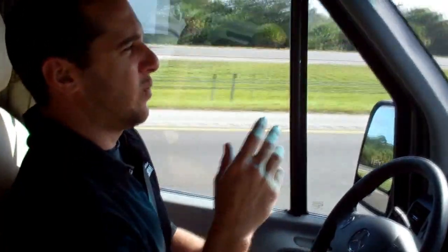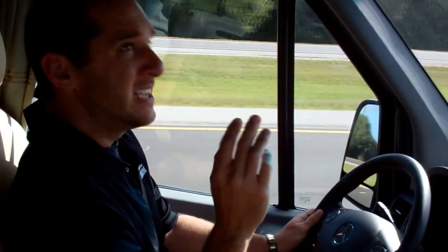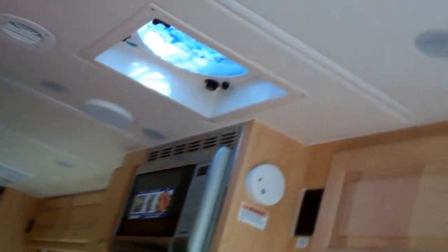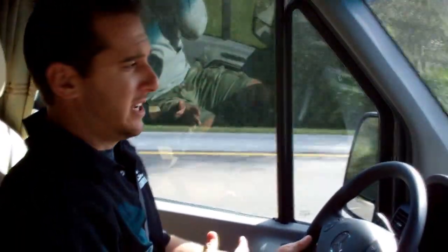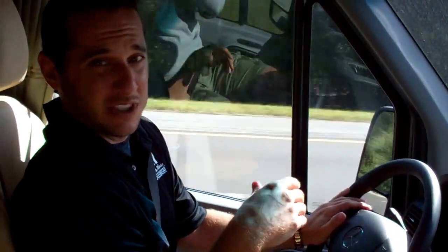One of the reasons it is so quiet in this coach as we go down the road is that we actually insulate our cab on this coach as well — and the rear too. So throughout the paneling of your coach, your ceiling, and even up into your cab, we actually pull this down and insulate. That's going to make it where you can hear each other, just like we're talking right now. And it's going to make it where your cab stays cooler, because we found it was getting quite hot in some of these things.